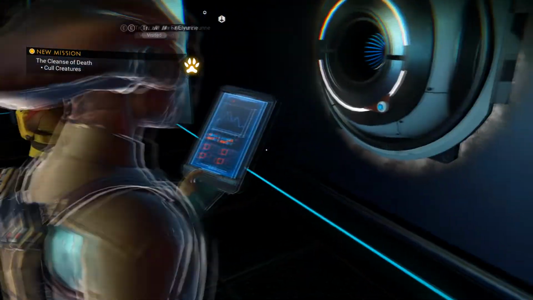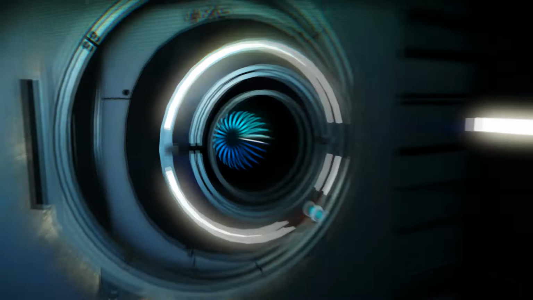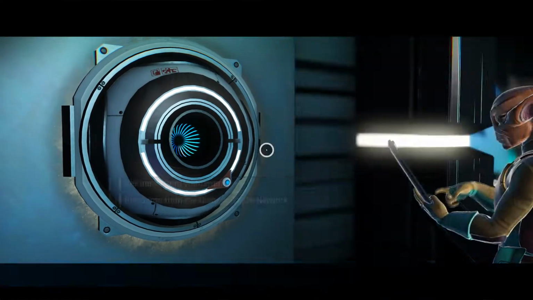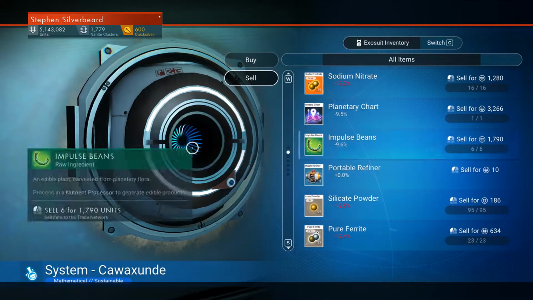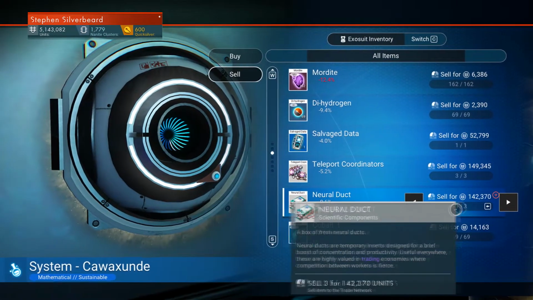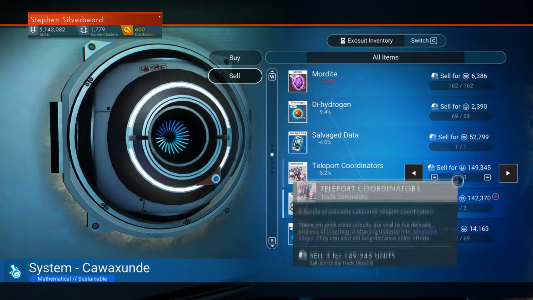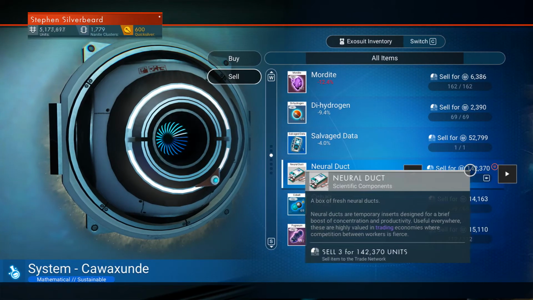Let's have a look over his shoulder. Anything of any interest there? And we can have a chat with him and see what he's actually up to. First, we'll just sell off some of the stuff I've just got. I'm not sure why I'm carrying impulse beans around with me. Right. Yeah, the price isn't brilliant for this, but we're going to sell them anyway.